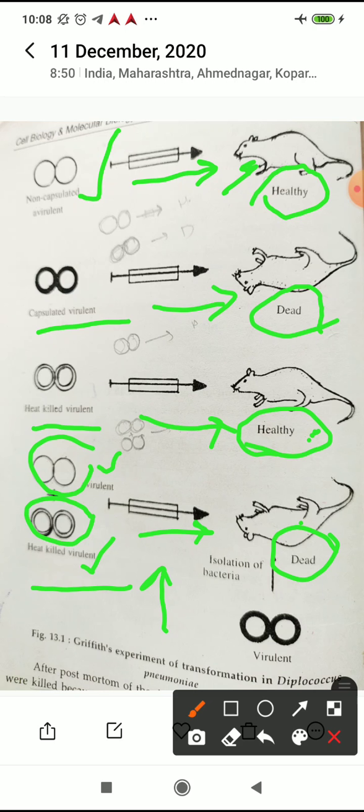This phenomenon of transformation is also known as Griffith's effect, and more popularly it is considered as bacterial transformation. So here we can see that the cause of avirulent bacterial transformation into virulent bacteria is the transfer of DNA. Later, Avery, MacLeod and McCarty, these three scientists, identified that the transforming principle or substance was DNA and not any other.